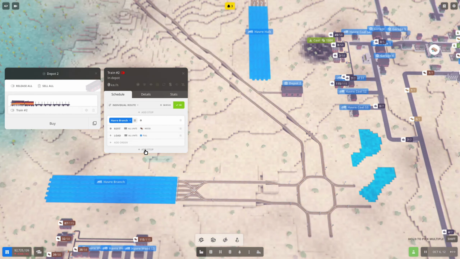Let's add the next stop. We want to go all the way up to Amana. That's where we got our new freight station. And we'll unload here. And then we'll just save the route. That's fine. I guess we can call it train or something. TR, maybe? TR wood to Amana Upper, something like that. All right.